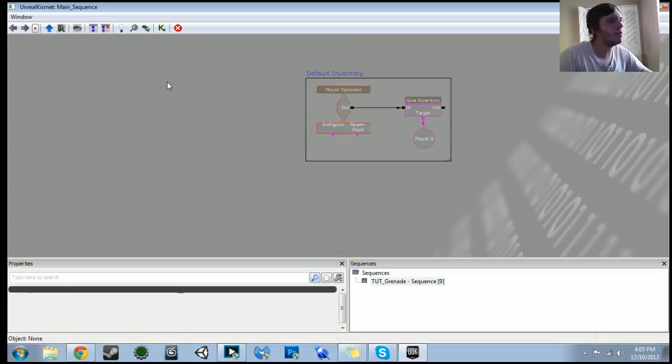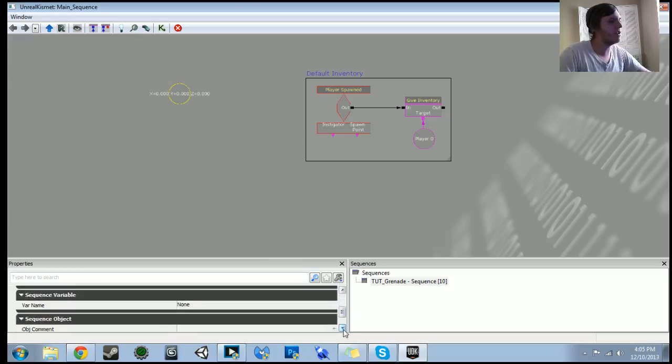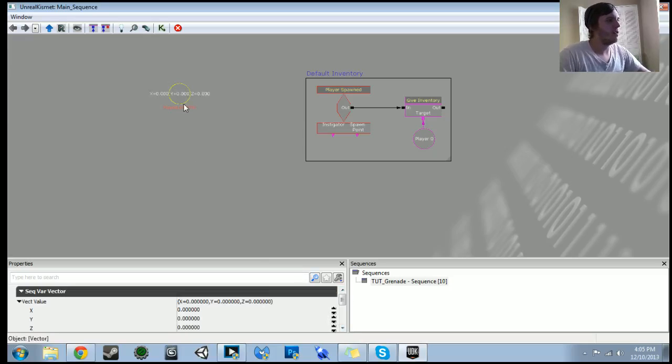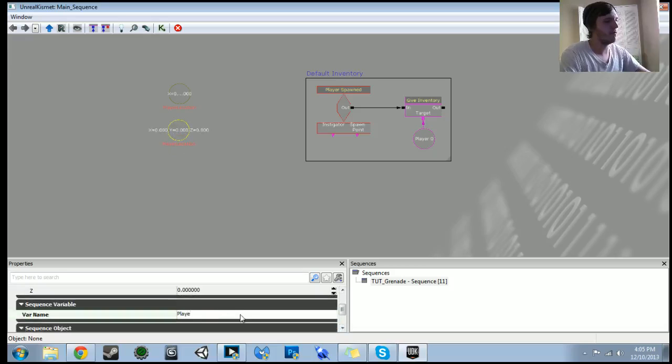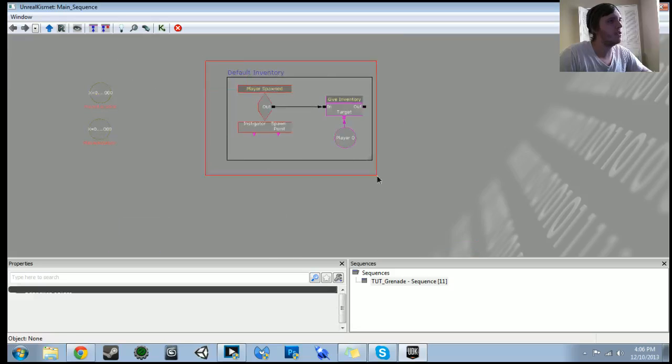We're going to need a couple of variables here. So let's get, they're going to be vector. This one's going to be for player location. The next one we're going to copy and paste. It's going to be player rotation. We're all going to be set to 0, 0, 0.